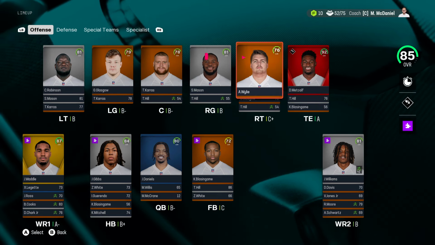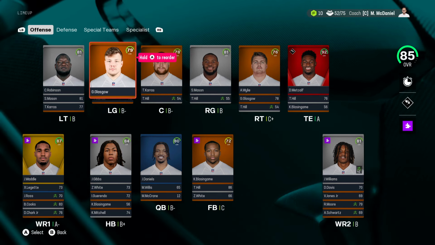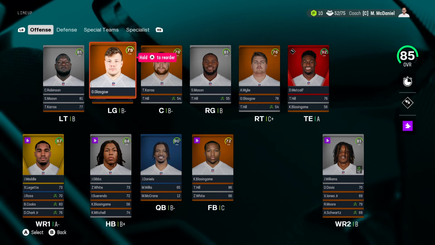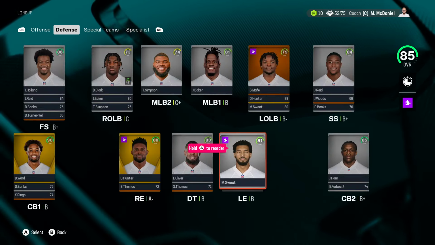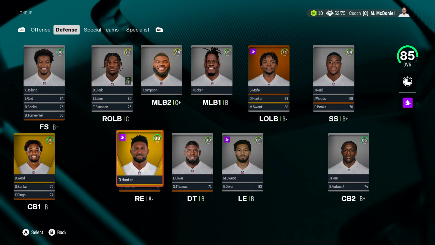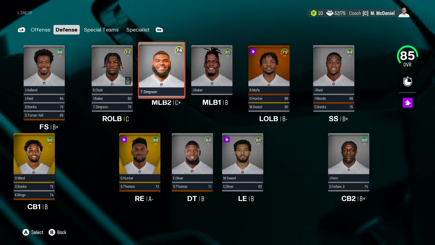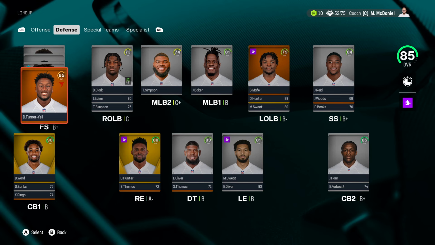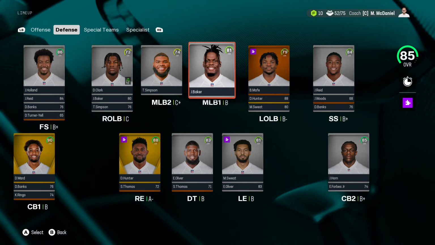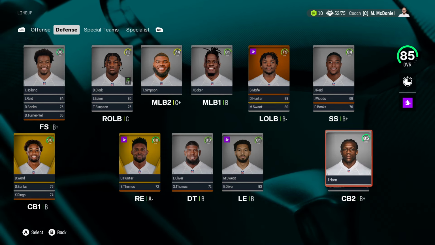We got some linemen here. Obviously, the linemen couldn't be 90 speed. I tried getting the fastest lineman at every position, but that was extremely difficult, so I didn't end up getting that done. Obviously, I have the fastest linemen at all of these positions that are not injured. All of my linebackers are 90 plus speed. All of my safeties are 90 plus speed. Well, it's just Jaden Reed and Javon Holland. And then all my corners are obviously 90 plus speed as well.